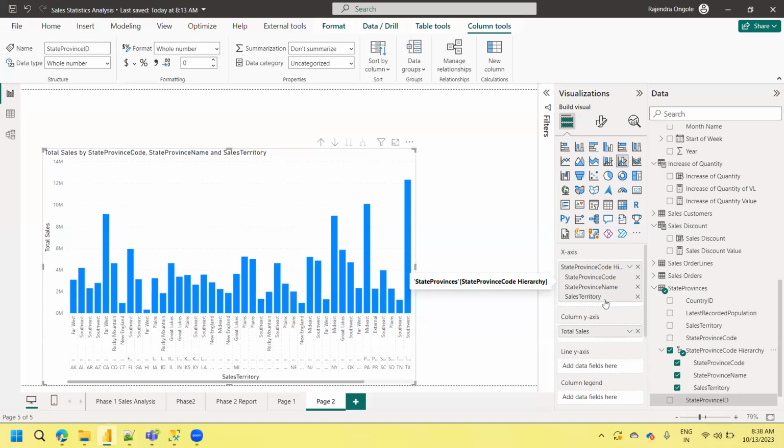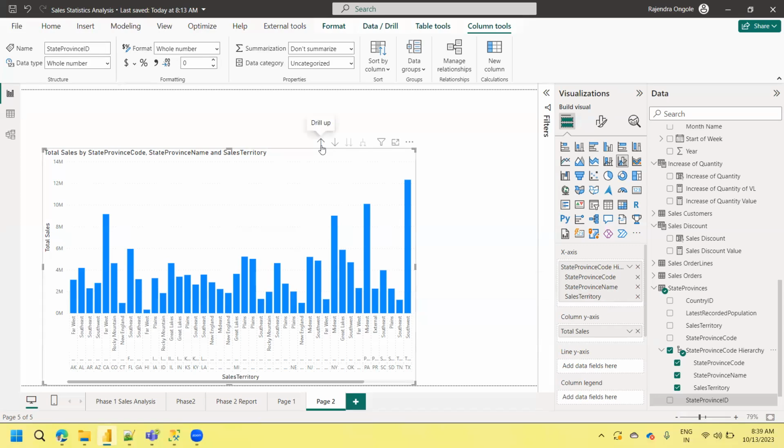If you are working on one table with hierarchy, this functionality will work. If we are trying to provide a hierarchy on multiple tables, we have to drag and drop manually. Okay, important. The hierarchical feature is important. Sometimes, if you want to visualize and navigate to the lowest level of data, we have to use a hierarchical approach. Within the same table, we can derive a hierarchy. If you want to visualize on multiple tables, we have to drag and drop each and every individual field from those separate tables. Clear or not clear?